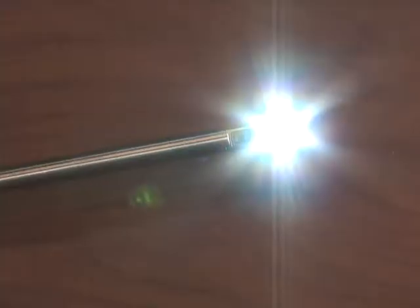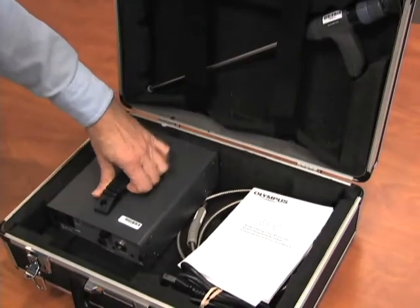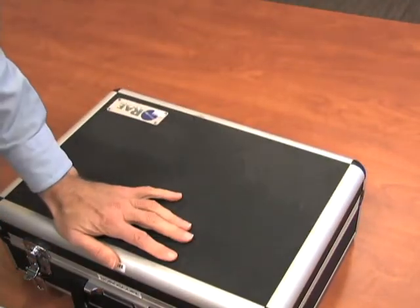When complete, turn off the light source and remove the cable. Replace the tip, then repack everything to ship back to Galson Laboratories.